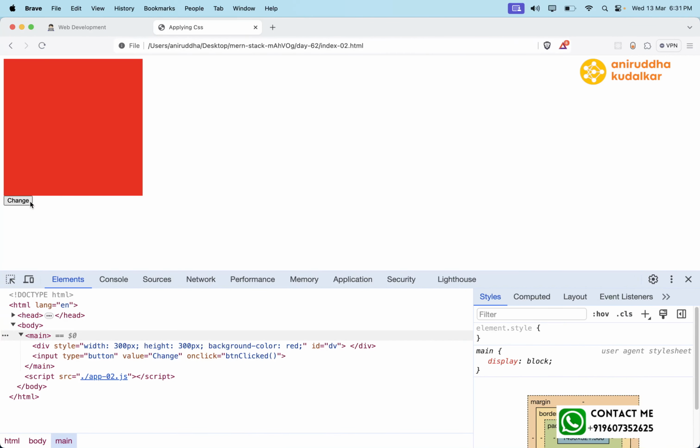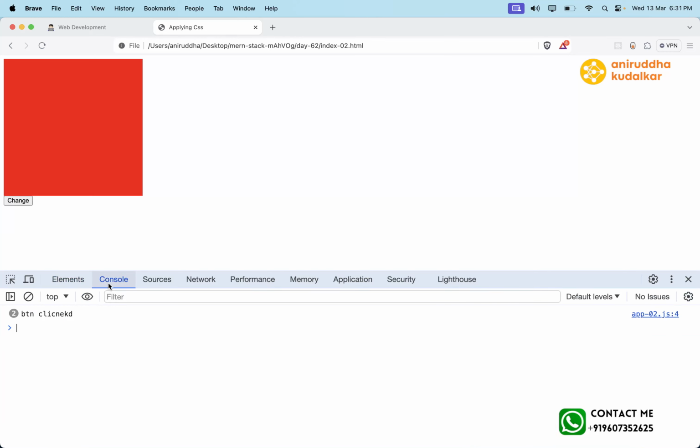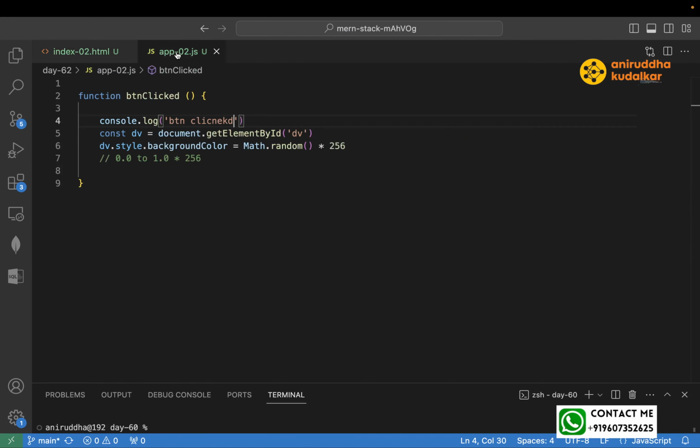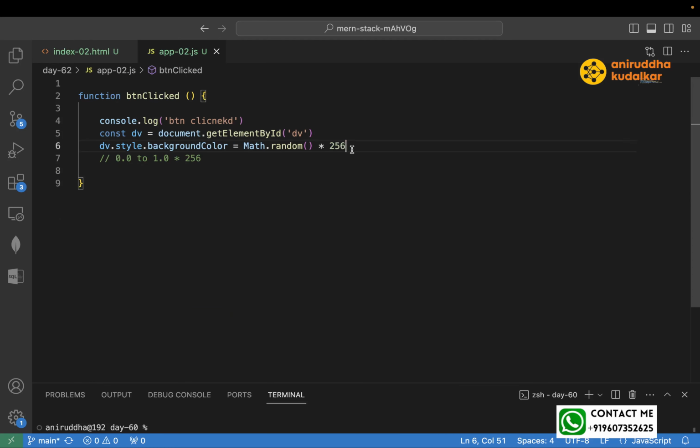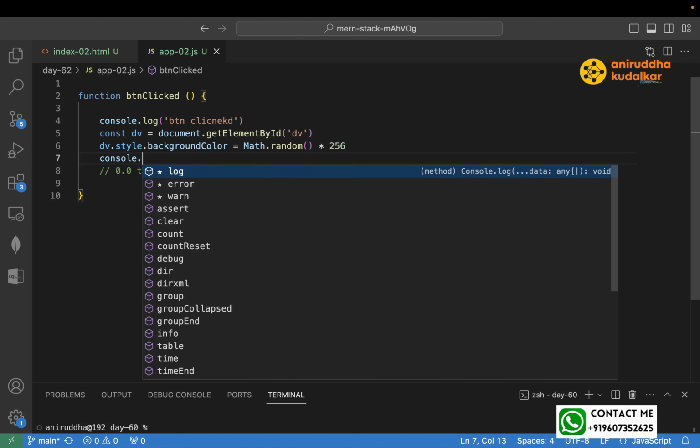Refresh it. Console, btn clicked, but why is the color not changing? Const dv, Math.random, dv is there, yes, id dv is there. Okay, let us see what this thing is generating.